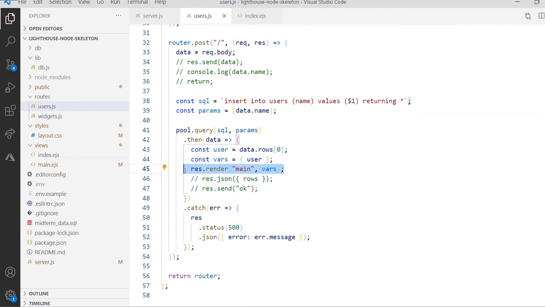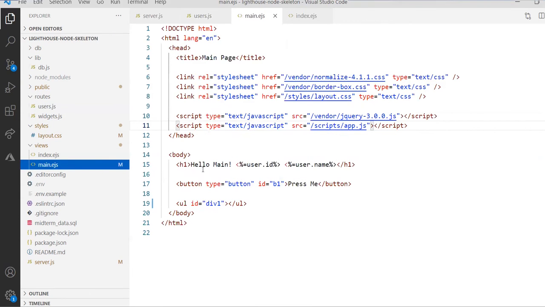So it looks like there's an EJS called main, and sure enough, there is an EJS here called main. And it just doesn't do much. It shows a button. It says, hello, main. And then I've got some template vars I've sent. I just sent the user object to this EJS. This is pretty simple stuff. This is like Tiny App, pretty easy.